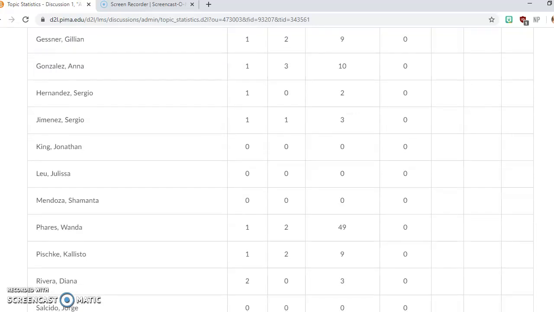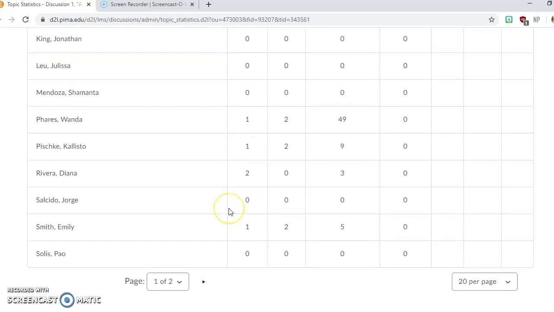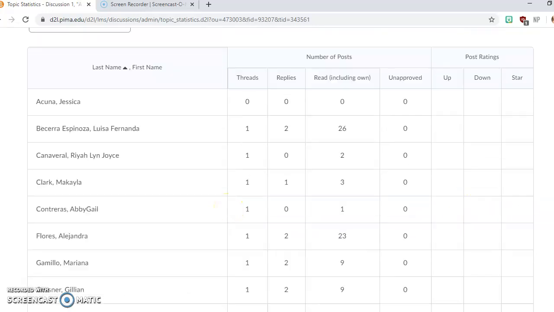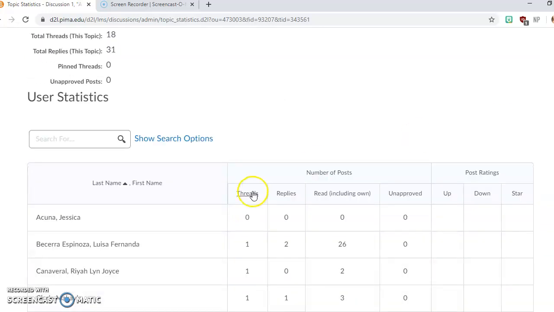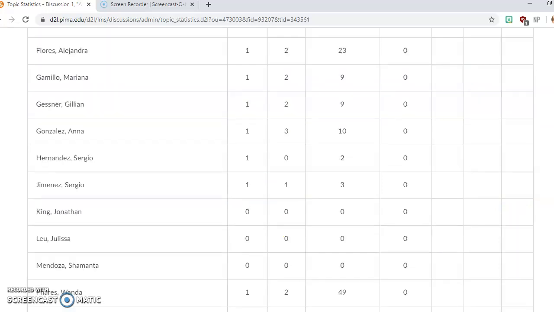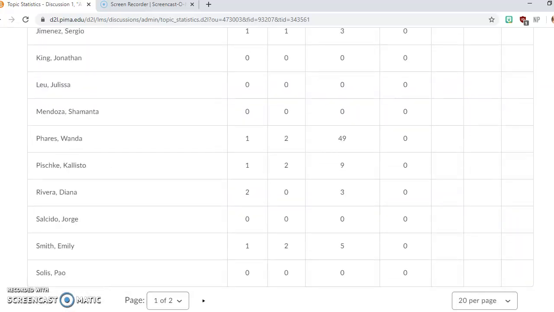Anyway, she only gets 50% because... One thread, you mean one posting? The thread is the post, and then replies are the replies. Why isn't it called post instead of thread? Because that's what they call it. It's an internet term for when you make a post and other people comment on it. It's called a thread.